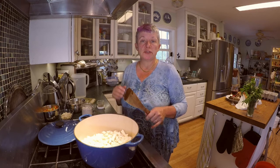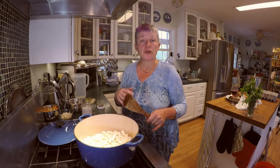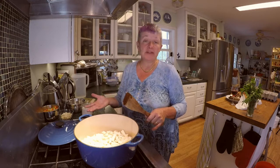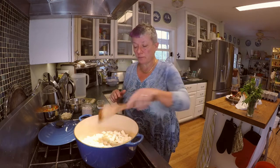Now I know that a lot of people say don't salt your beans while they're cooking until after they soften up. I've never had a problem with it because I always cook my dried beans for a long, low and slow period.